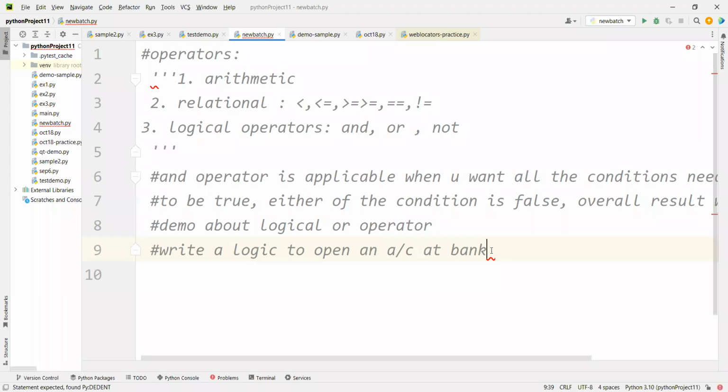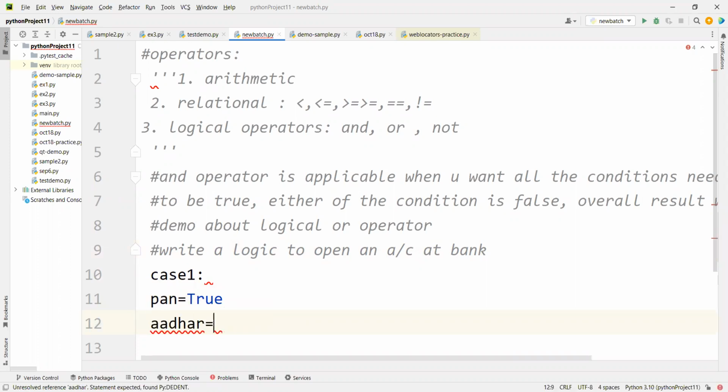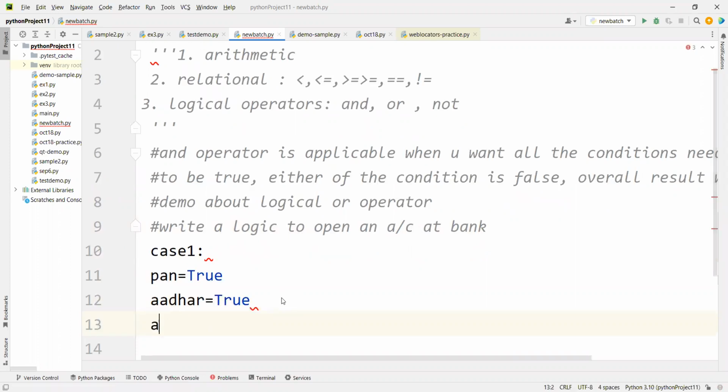So we need to write a logic to open an account at any bank. Let's suppose case 1. One candidate goes to the bank and submits PAN, so it becomes true. Aadhaar is also submitted, and the address is also submitted.